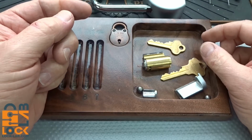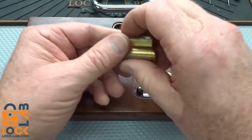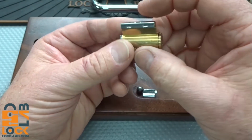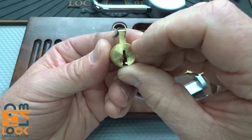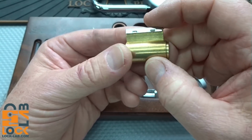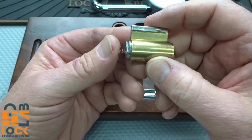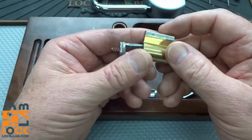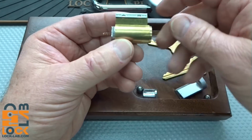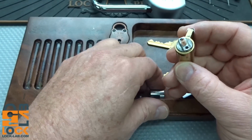I've been working on it every single night. Nothing. I mean, I did get it picked, but I never got a single open. In other words, the core rotated, but I could not for the life of me open it. I figured it was probably a split core, because that's been in some of the forums lately, and I thought, okay, I'll just go ahead and pull it apart. I have just gotten it apart. I want to show you how this thing works. This is just, to me, amazingly creative.